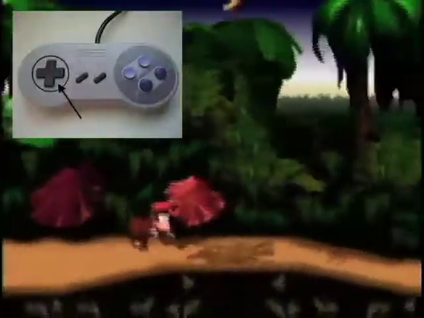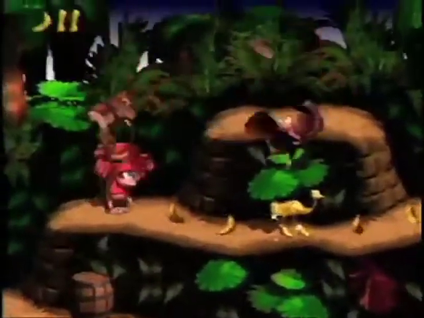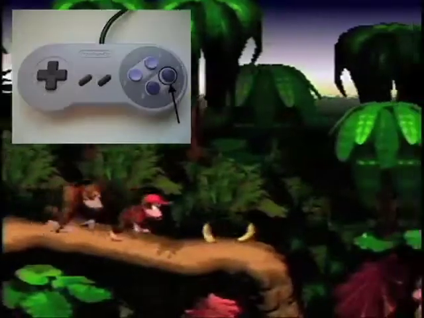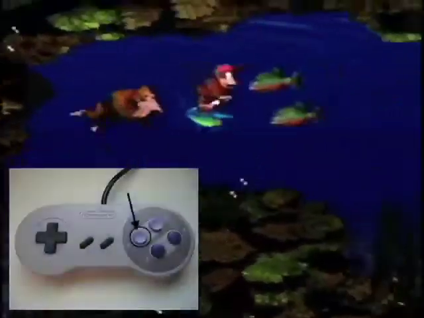The controls for this game couldn't be any easier. To move, you just simply use the directional pad. To jump or swim, you use the B button. To attack, pick up objects, or even throw objects, you use the Y button. And to switch players, you press the A button. Now when you are on an animal buddy, such as Enguarde the swordfish, you press Y to attack.